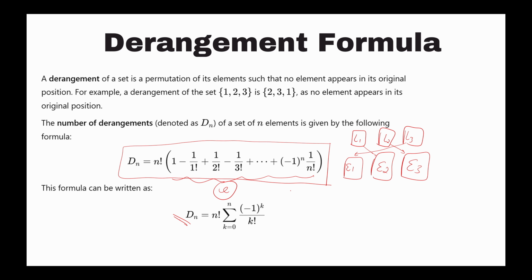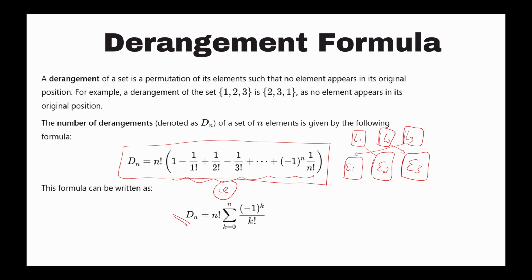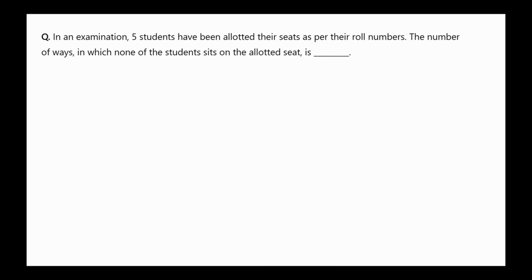Now why is it that when n is tending to infinity we are writing it down as e? You will learn it when you study limit, continuity and derivability. There we will be learning Maclaurin's theorem and Taylor's theorem, where you will see how different functions can be expanded, and similarly e has been expanded in that format, so that is why we can write it down as n factorial by e. Now this works only when n is very large. Had n been small, you can simply calculate it using this formula.